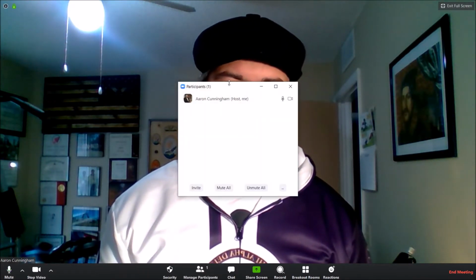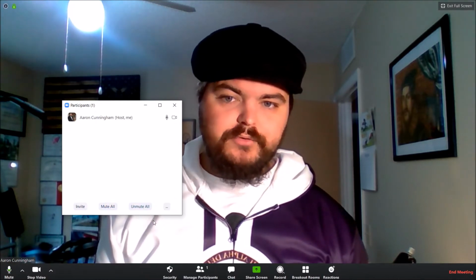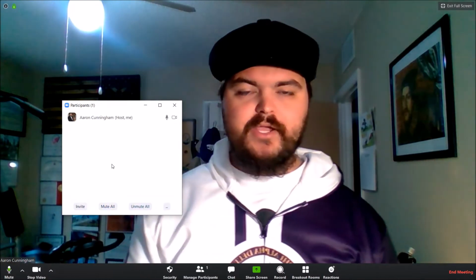Over here we have a security button. This just lets us know what participants are allowed to do and your ability to lock or unlock the meeting. We're not going to get into the security portion too much on this. Manage participants. This is actually helpful when you have other participants, which I don't on this call. We'll talk about participant management here, but you can see you can invite new people to attend. You can mute all of the other participants, or you can unmute all the participants, and then you can also send them into breakout rooms, which we'll talk about in another video.